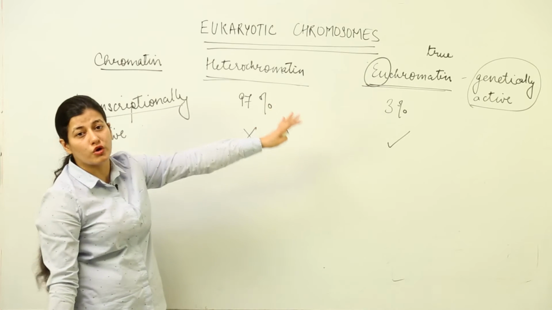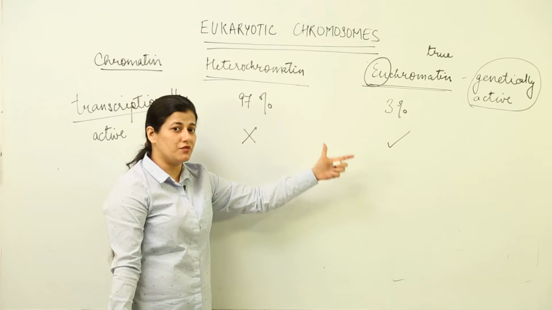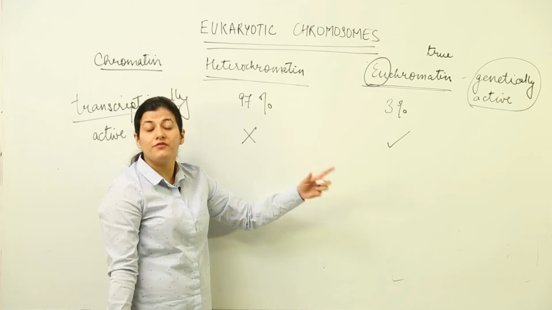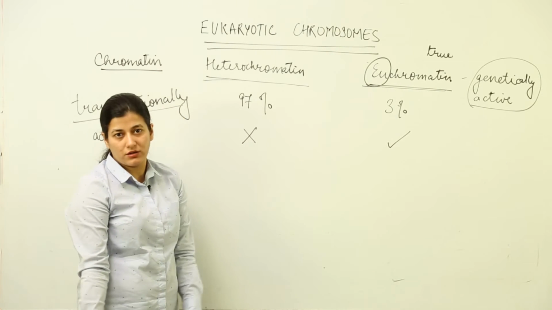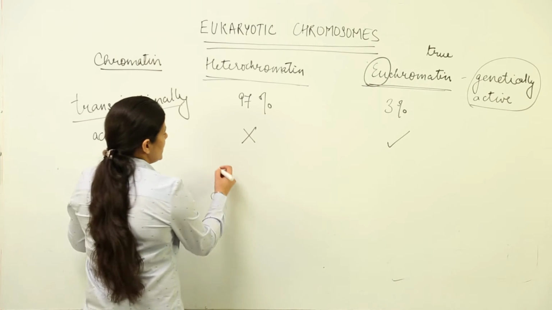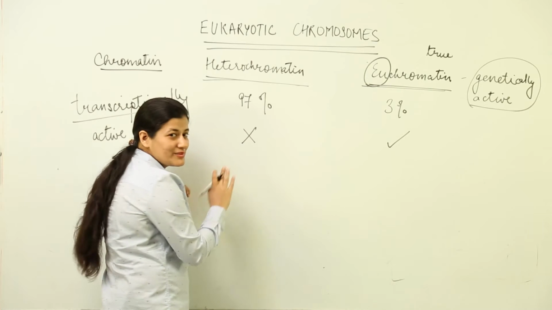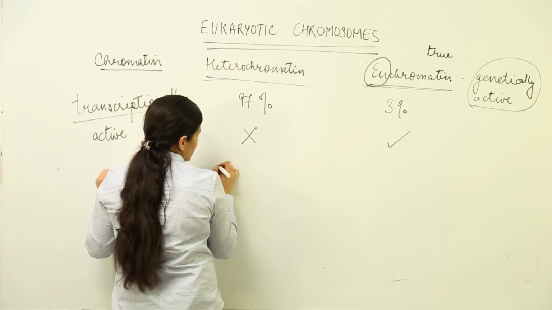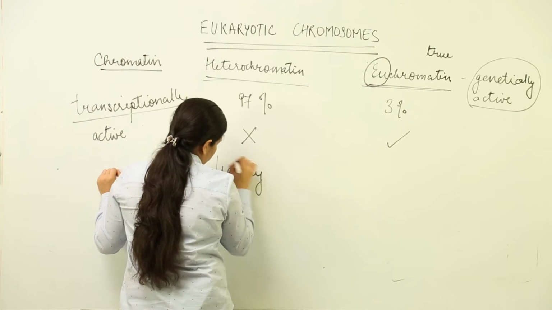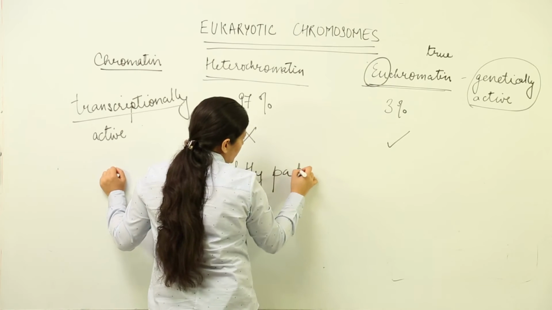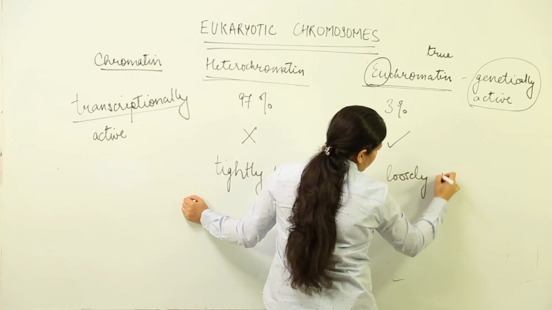That means the true chromatin material is the material which will express itself, the part of the chromosome whose genetic information is going to get expressed, that is known as euchromatin. Now, this heterochromatin is lightly stained. No, I am getting mistaken, pardon me for this. This heterochromatin, first of all, you have to remember, is tightly packed, while the euchromatin is loosely packed. You can remember this like this.